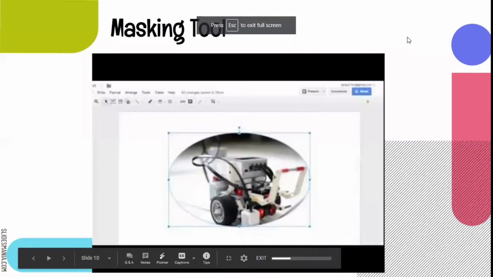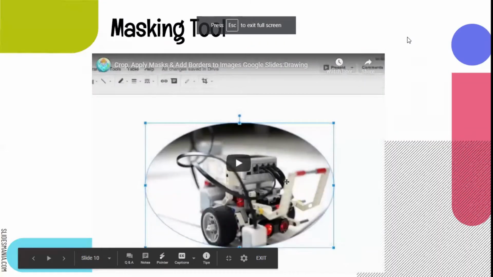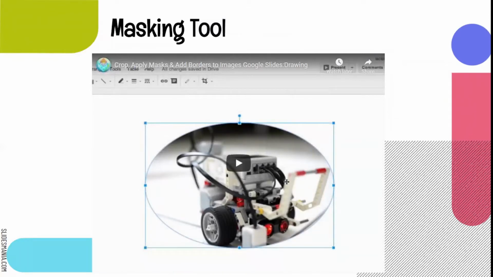It's really neat, especially when you're doing flyers, to be able to mask a section or a picture or zoom in on something. Say that you're doing a flyer on checking your smoke alarm. You could mask the image of a smoke alarm, especially when you're talking about how to test it and showing that test button.